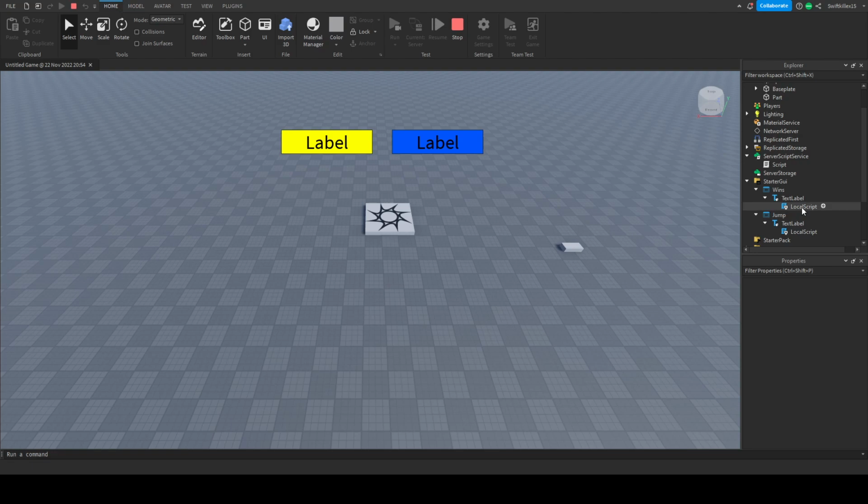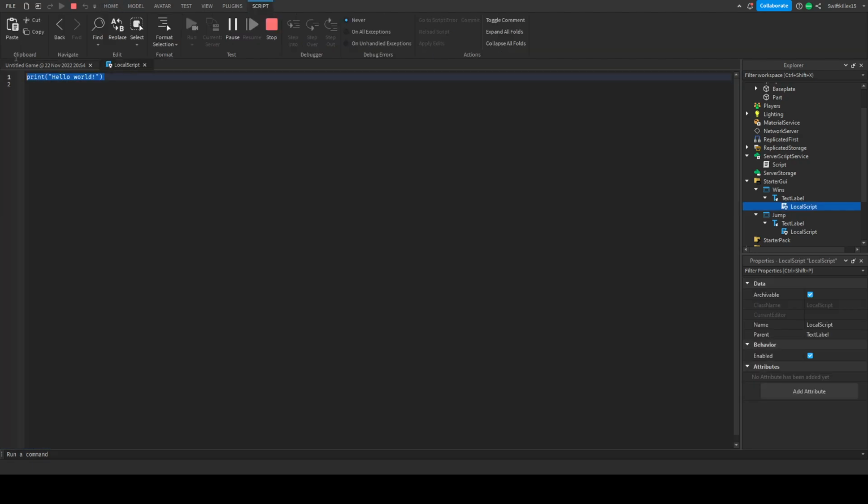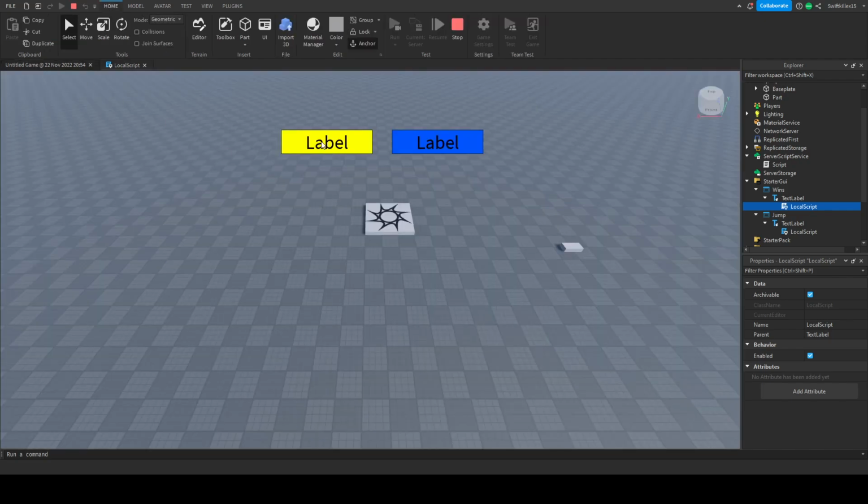All right. Let's do Wins. So with Wins, this is a local script, so we want to get the player because we want to get the player's leaderstats. So we're going to get the player first. All right, that should be good. Now what we need to do is while wait, you can do wait one. Let's do wait one. While wait one. Now we want to change the text of the text label to our wins and our jump power.